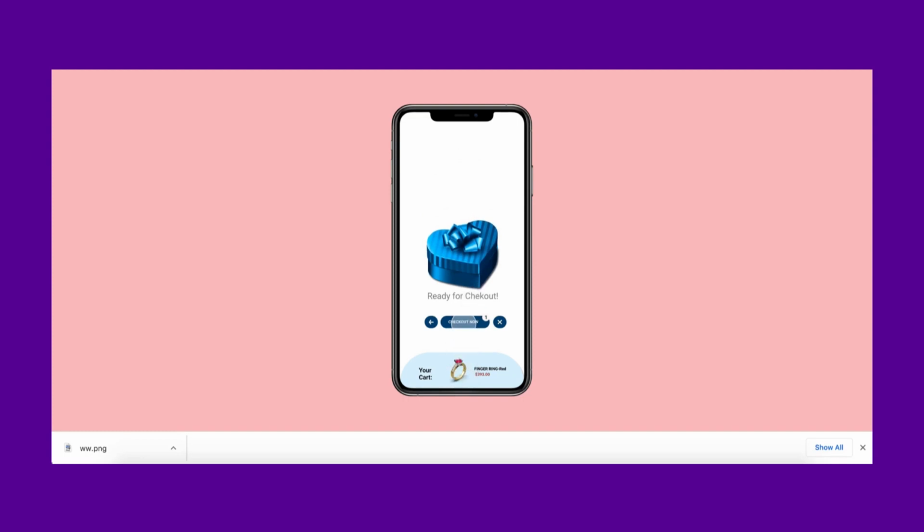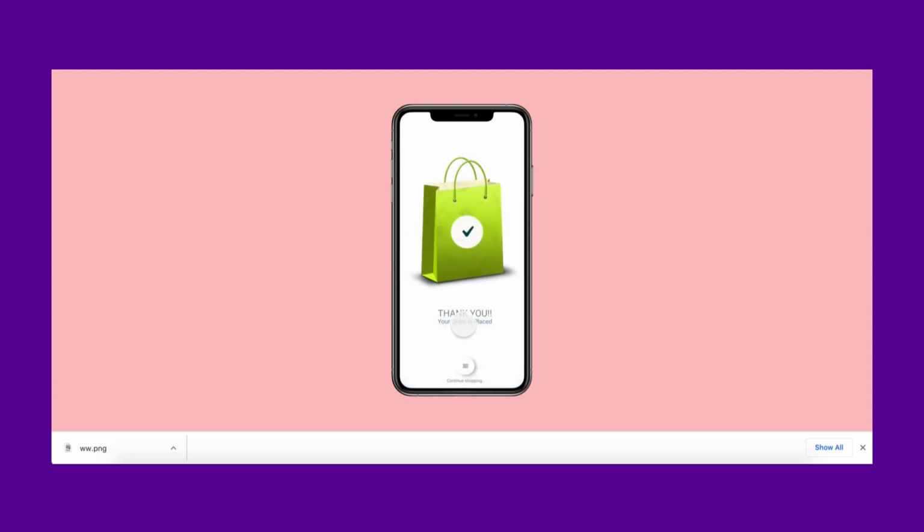Okay, then we're ready for the checkout. When we click the checkout, look at that, all the way it is coming, that bag chopped into pieces coming from so many places. It is looking good. And when you hover on that, see that bag is going away. Okay, all good, perfect.